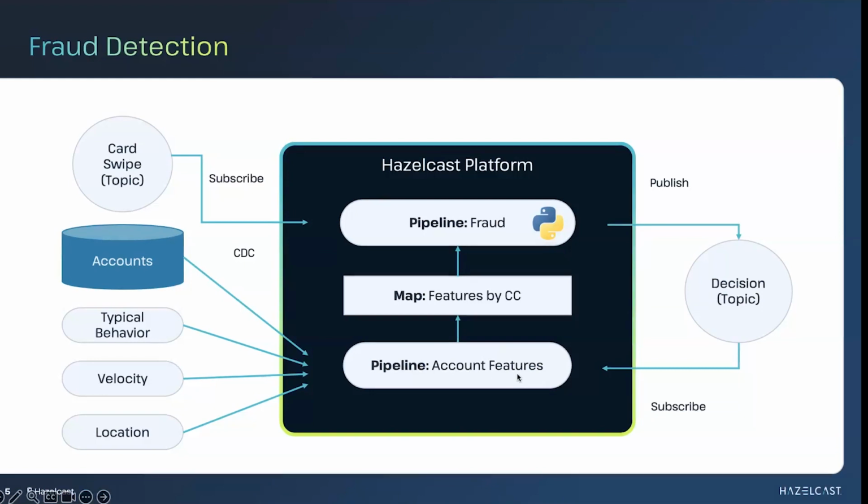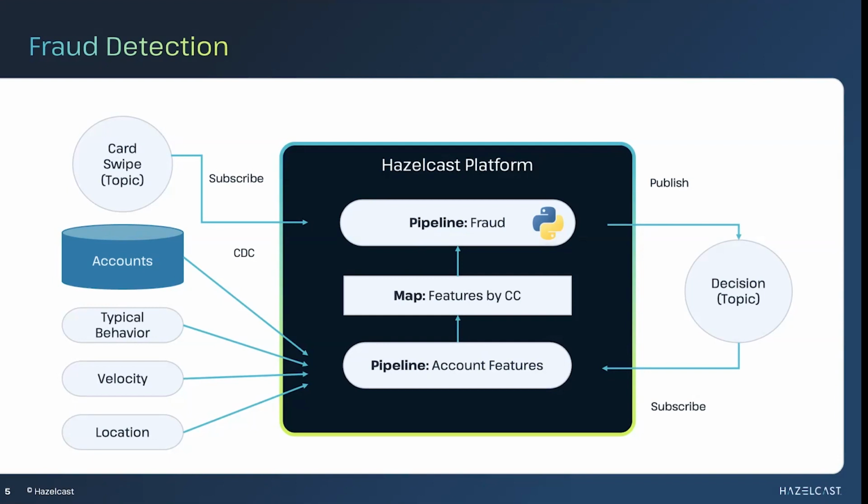we use an event processing pipeline to accumulate all the features and keep them up to date. So if you need to calculate, let's say, all the dollars authorized in the last minute, which, believe it or not, is an important thing to know, then basically every single authorization that comes in needs to be reflected in a feature somewhere. And so that's what these pipelines do. And the whole feature set can be saved in a Hazelcast map, which is an in-memory, key-value store, distributed, fault tolerant, reliable.